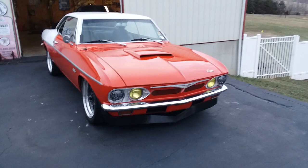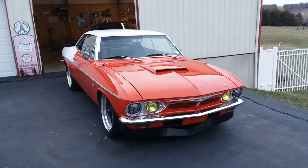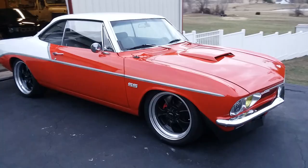Super unique, super cool — you're not gonna pull up to a cruise night and see another one, and that's what I like. Yes, I can buy a Camaro, Nova, or Chevelle — I have a Camaro and a Nova, I buy those cars — but I kind of thrive on the different and the unique, and this car just spoke to me.